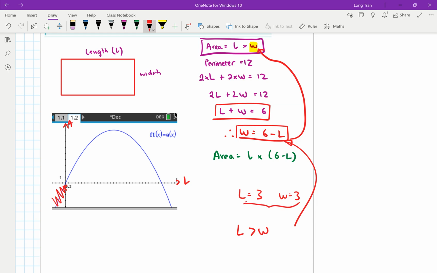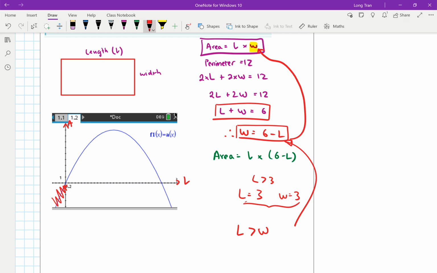Length has to be bigger. So at the very least, length has to be greater than 3. Okay? So it can't be less than 3. So wherever on this x-axis, we cannot have length being smaller than 3. When you sketch it, you've got to be mindful. That's the only thing: there's a condition to what length can be. That means the width has an effect as well. If length has to be greater than 3, well then the width can only be less than a certain value.